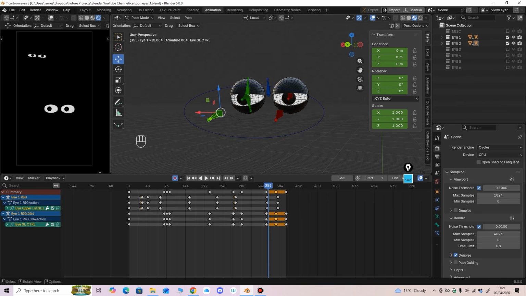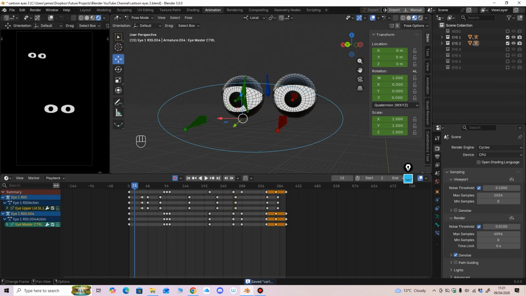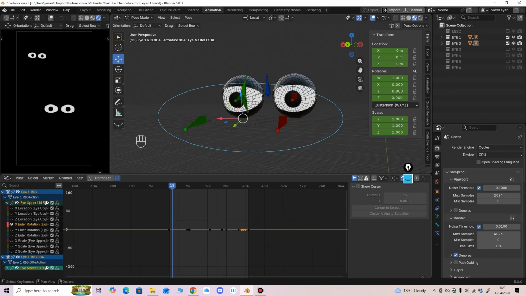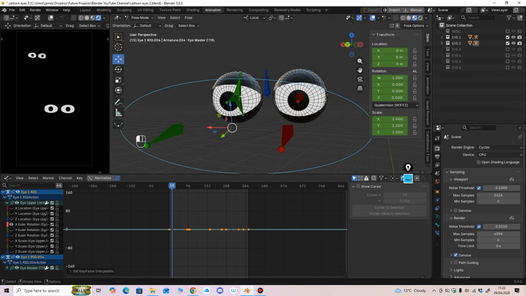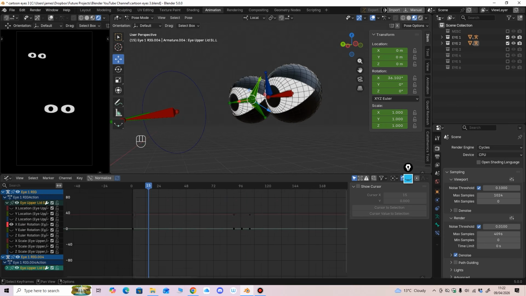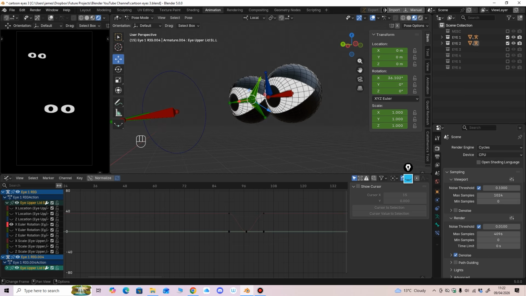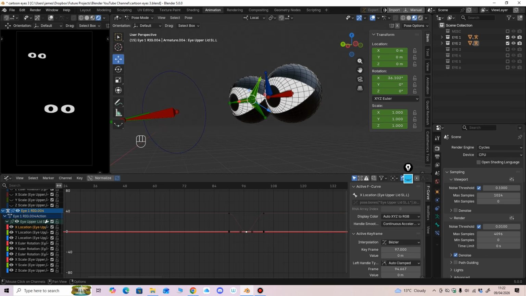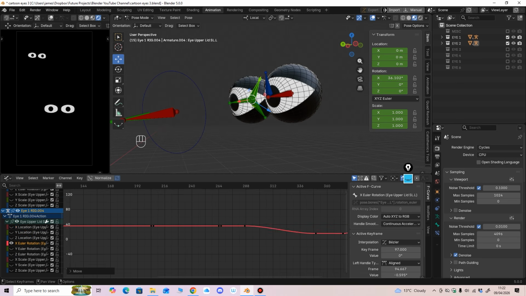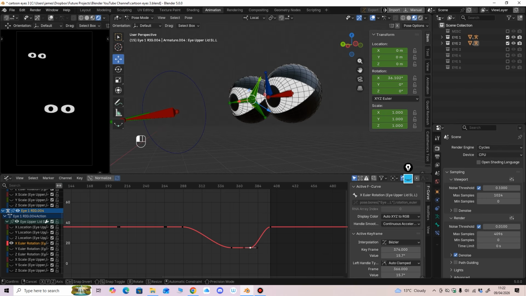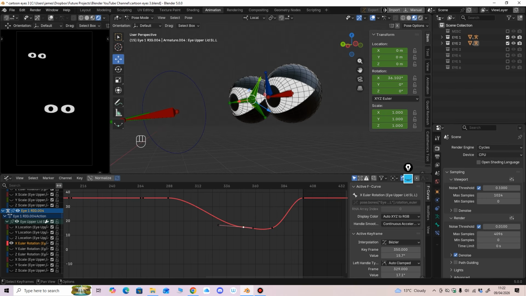So if you unhide 1 and 2 and Control S to save, just before we do that, remember to go into your graph editor, right click, set your interpolation to linear. These brows, lids, you can again tweak. Just tweak your curve a little bit. Could keep that going a touch so he doesn't stop dead still on the curve. Just keep it going a little bit.